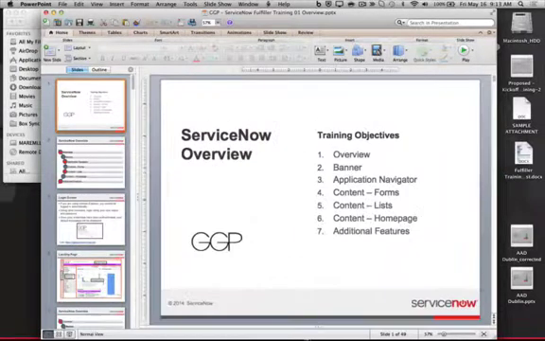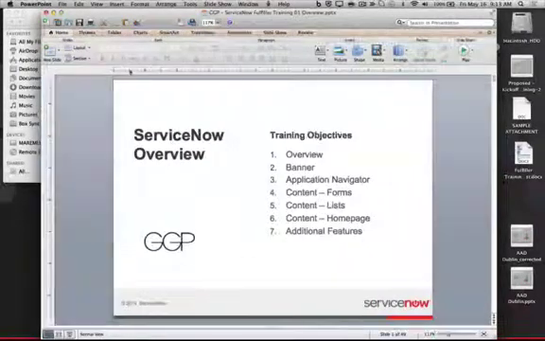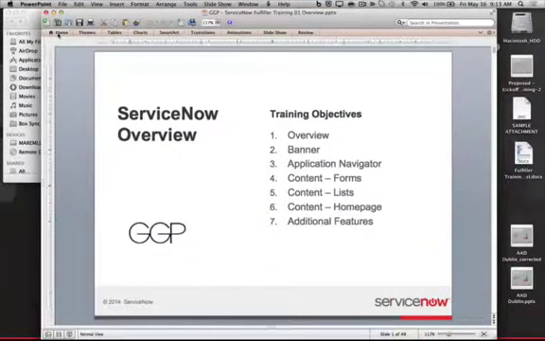Let's go through the overview. And as I said, I'm leaving this out of slideshow mode just so that we get a proper recording, because you all want to be able to go back and look at this again.